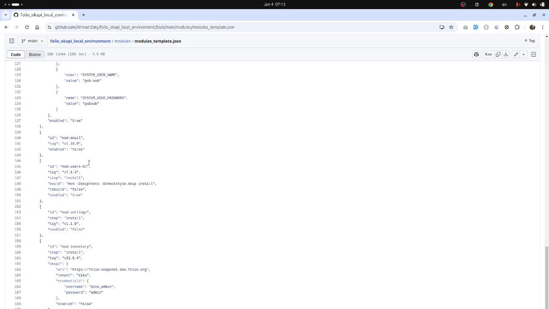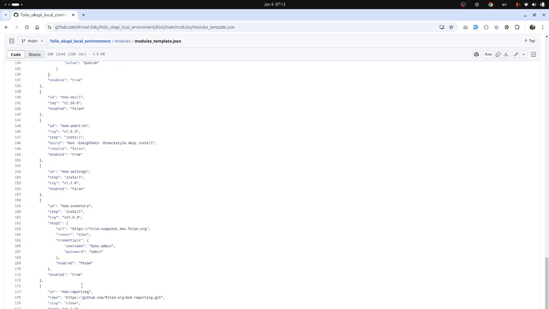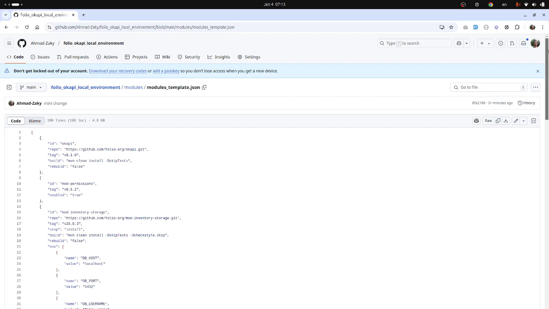Mod-users-bl will be included. Mod-inventory will also be included, and mod-reporting. But mod-reporting will stop at the clone step, so we will not install or add this module to our Okapi environment. Okay.